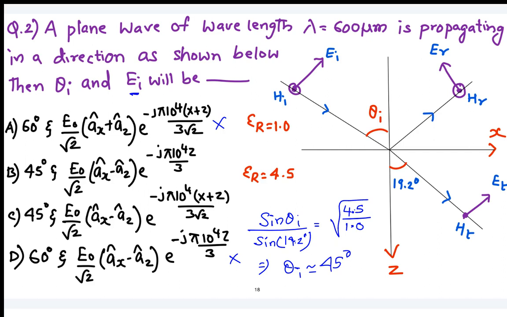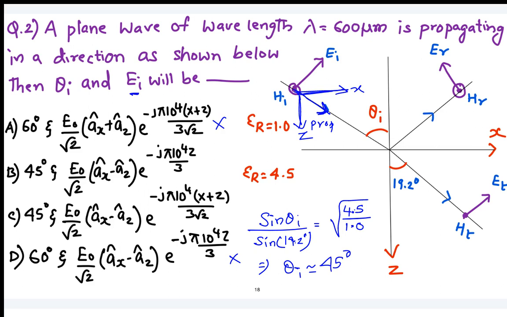So this is your incident wave, and this is your propagation direction, right? It has this component and this component. Yes, good. One component along X and one component along Z. So when you have positive X and positive Z, what will it reflect in the phase? Negative X and negative Z. So if you see option C, you have negative X and negative Z. So that is satisfied, correct?